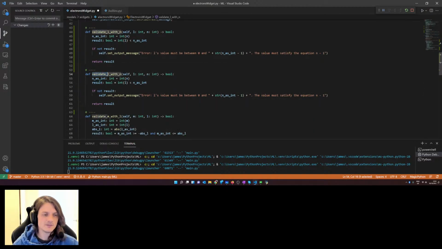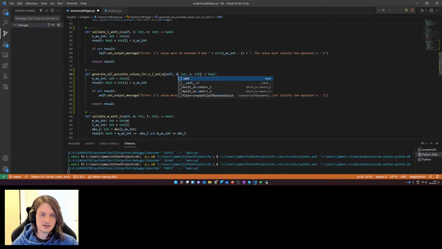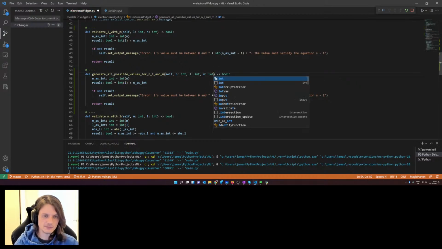So let's say generate all possible values for L. Now we could have a function that does a whole lot, which would be cool. So let's do that: N, L, and M. I like that. And then we just pass in N, L, and M.